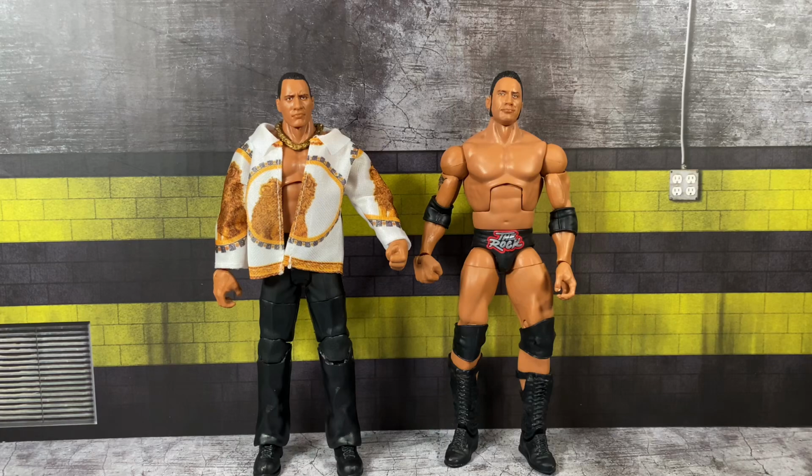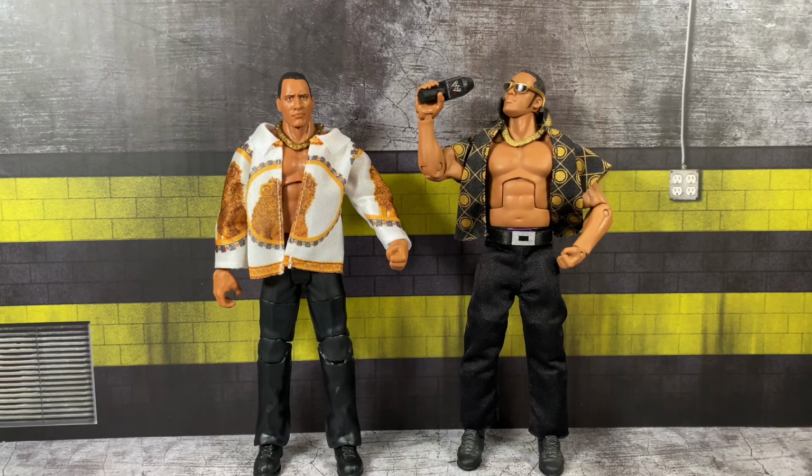And running through a few Rock comparisons. First off, we have the Elite Rock from the Mankind Rock 2-pack. Here's one that's a bit of a throwback. We have the Defining Moments Rock. I remember actually going to Toys R Us Times Square and buying this figure when it came out, and it's been in my collection all these years.